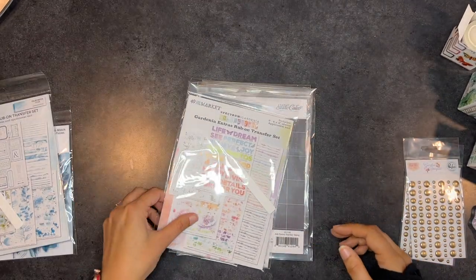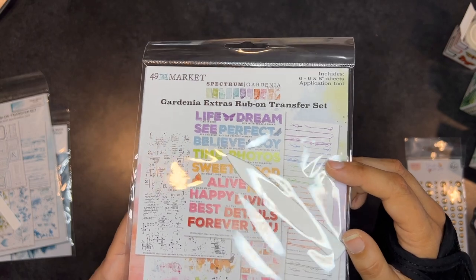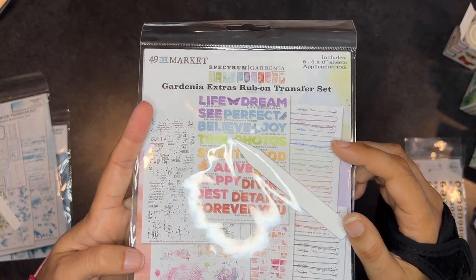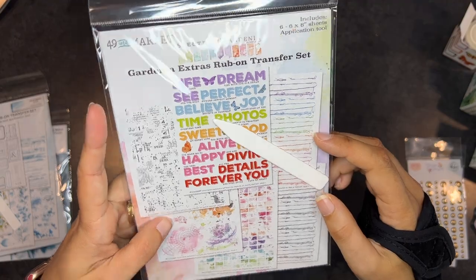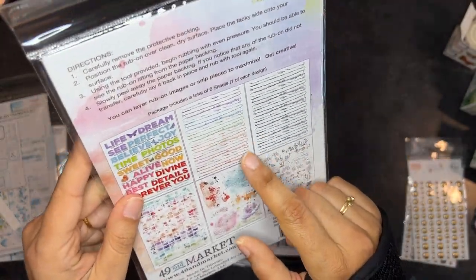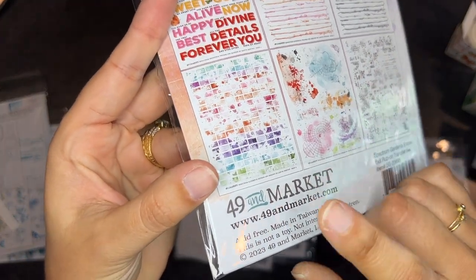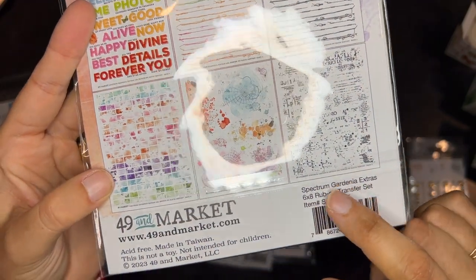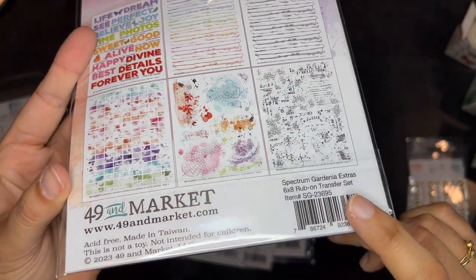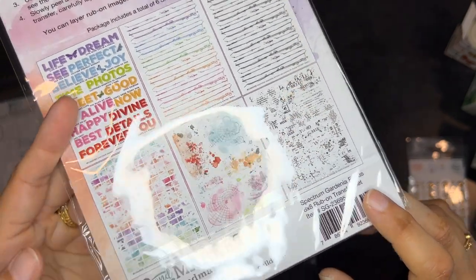Okay. Some more rub-ons. This is from the Gardenia, Spectrum Gardenia. This is the extras one. I think that there's another set, but this one has words. I have stitchy lines. I think I got it for the stitchy lines. And of course, that. And I love both of these as well. They're great for adding texture. Sorry for the glare. Sorry. There you go.